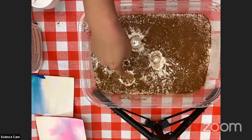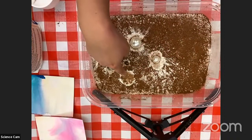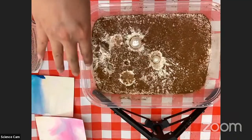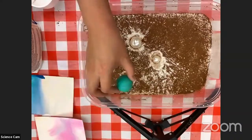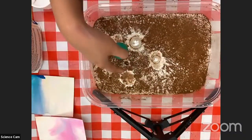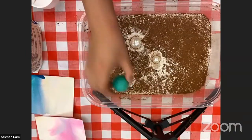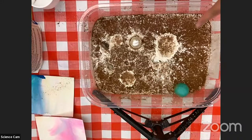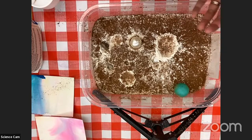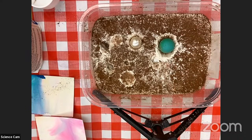Oh, so look, the impact from this ping pong ball wasn't that much. It actually didn't push out all of the cocoa powder, and it didn't quite get to the flour surface. It just kind of landed on top and spread it out a little bit. It still made a crater, but it didn't get through that cocoa surface to get to the flour. Now I'm going to try to throw it at an angle and we'll see what happens. Okay, so at an angle, it made a bigger mess, but again, it didn't hit hard enough to break through the cocoa. But it did make a much larger crater.